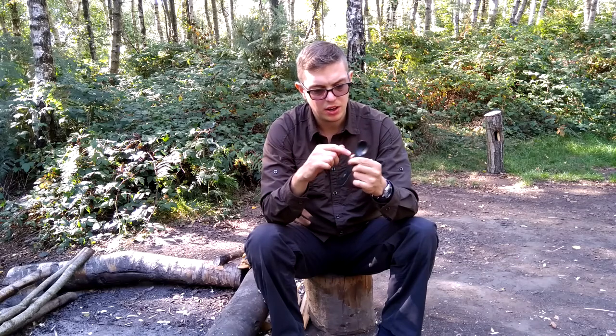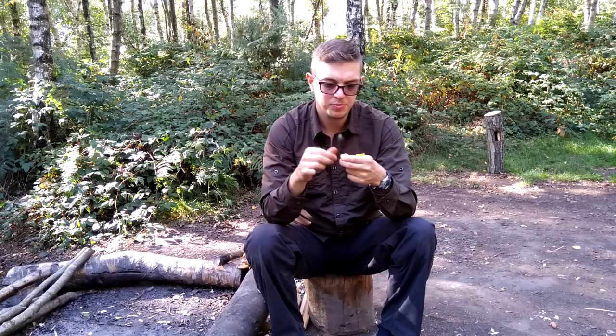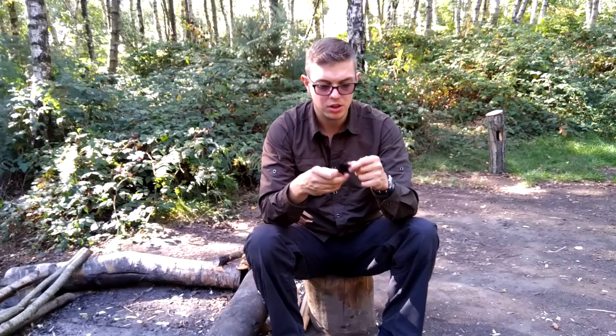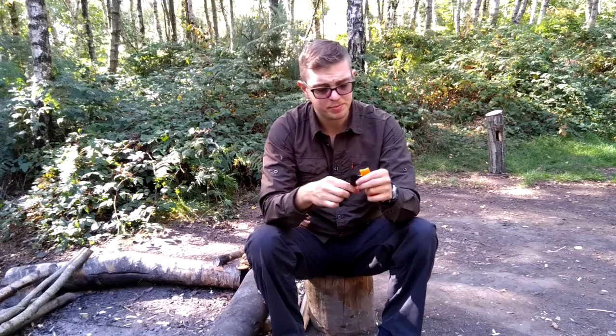Another point where the design is a bit of a fail: the spork aspect is just as thick as the rest of it. It's made from about a millimeter, maybe a tad more, of steel, and the spork part is just as thick as the rest of it. The points aren't tapered and they're rounded, so it's not a great fork. And as a spoon, because it is so thick, it's not very good at scraping from the bottom of, say, a canteen cup or a mess tin.